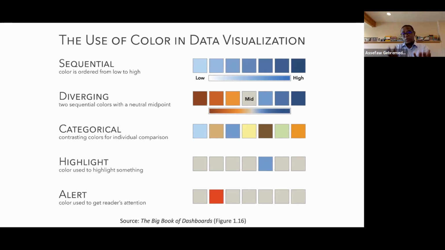There are times when you want to highlight something. Just like the first example, the scenario analysis, when you have minimum wage, there was one thing that we wanted to draw attention to and highlight, and we would use this. Especially when you have many things and you want to draw attention to one of them. And there are times when you want to draw attention because there is an alert, something bad has happened, so a warning and that type of thing. At least in Western culture, red is used for that. I'm sure my Chinese friends would associate red with something else. It's not necessarily an alert.